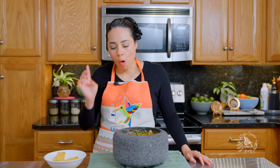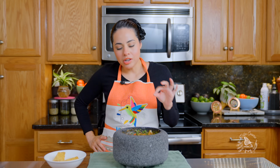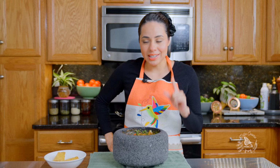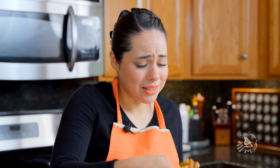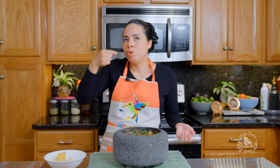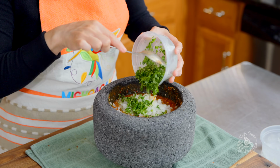Wow. This is definitely a hot salsa. I love this heat level. So good, you guys. Fresh chopped onion, chopped cilantro. What else can you ask for?